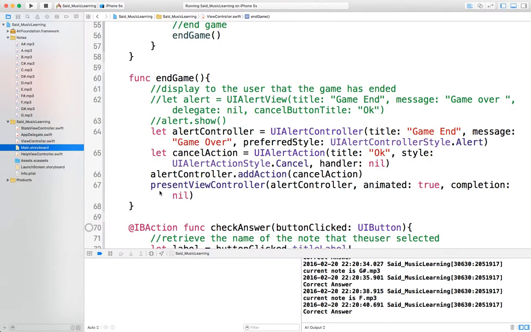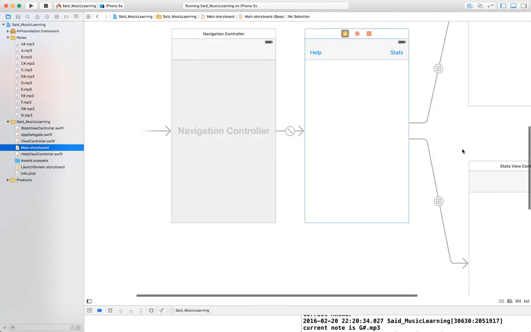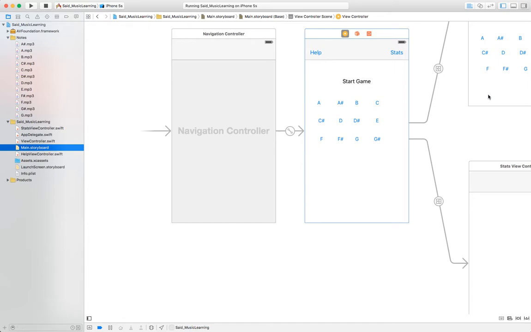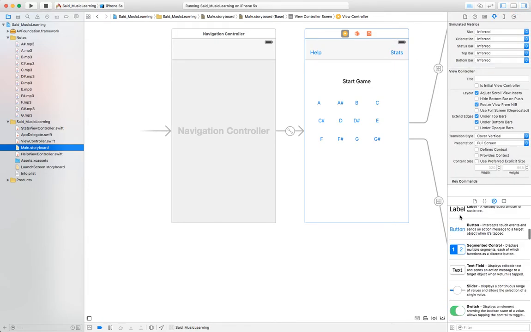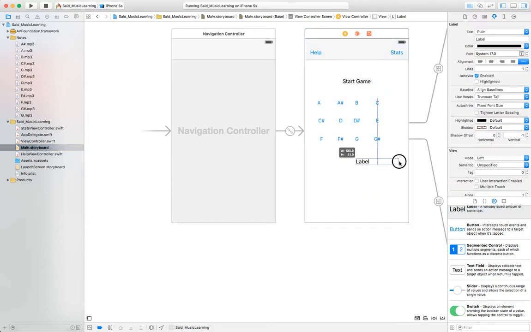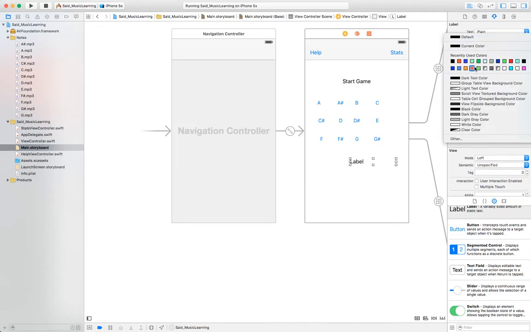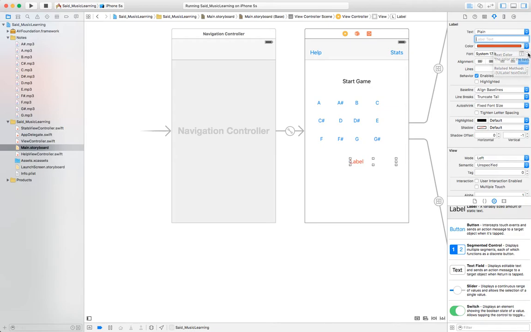So we switch to the storyboard, and I'm going to dismiss the output screen, bring in the utility area, and let's start by adding the labels. So I want to add a label, and this will be my label for the correct answer or the message. You can decide to give it certain colors if the message is correct or incorrect.